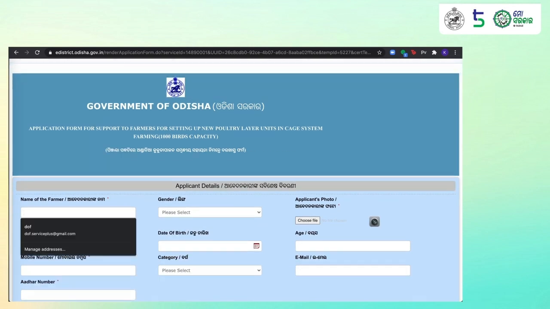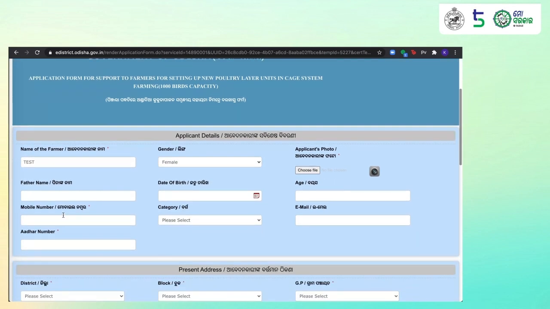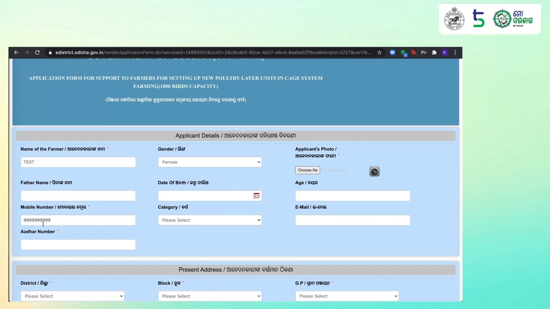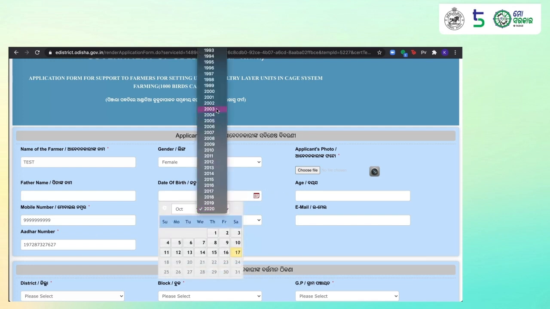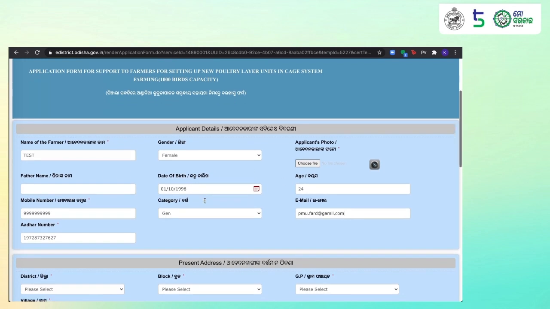Enter all the details in the application form, such as name of the farmer, gender, accurate mobile number on which you wish to receive updates, your Aadhaar number, date of birth, category, your accurate email ID, and attach a picture.